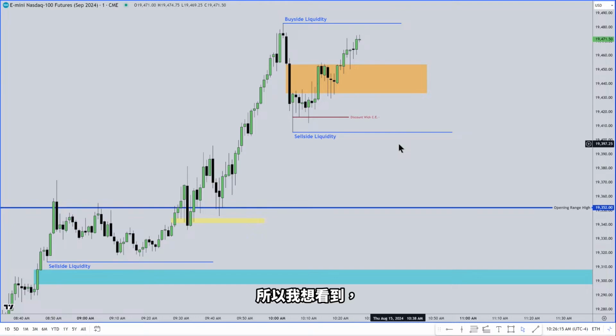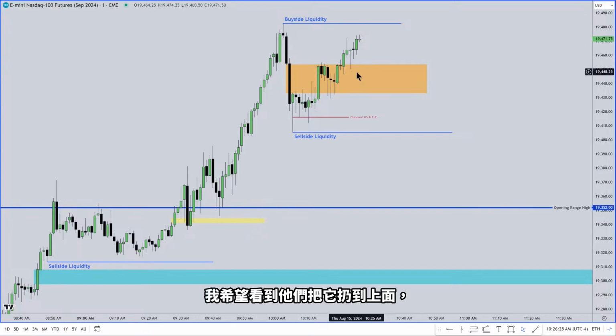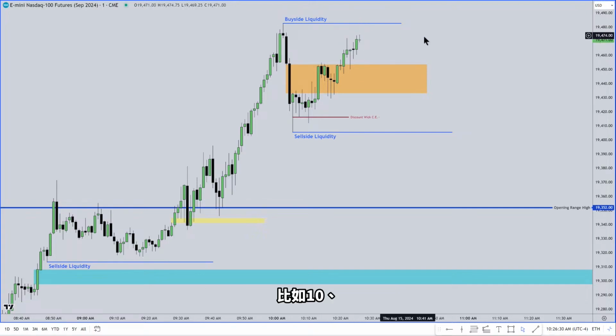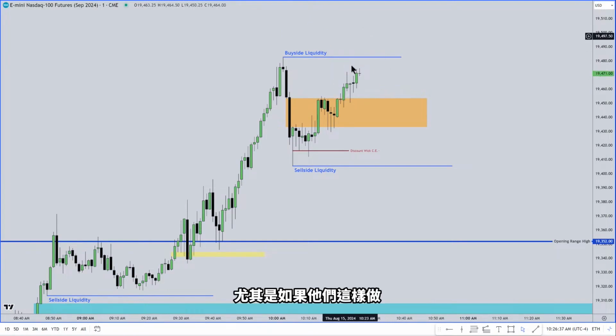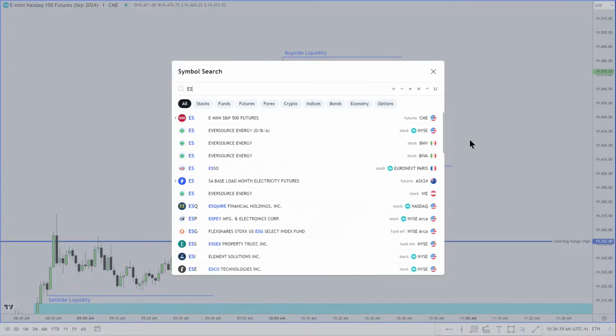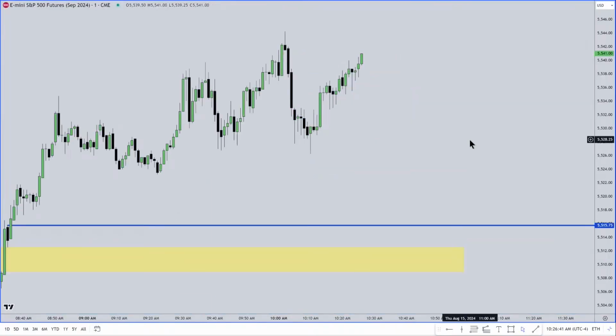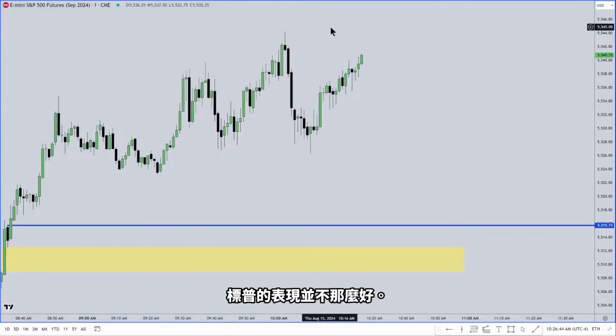So I'd like to see, as a trap or one more gun to set up a retracement into the opening range gap high, not just go above this high by a tick or two. I want to see them throw it above there pretty good, like 10, 15 handles, maybe 20 handles above it, and then peter out. Especially if they do that with the S&P not doing so hot in comparison, it should take that high out.